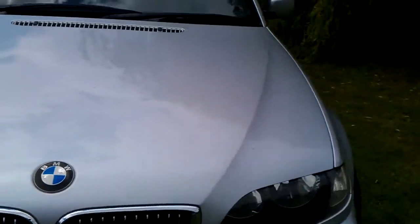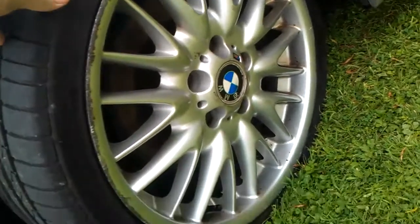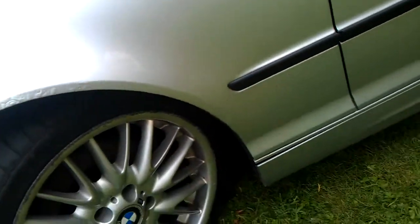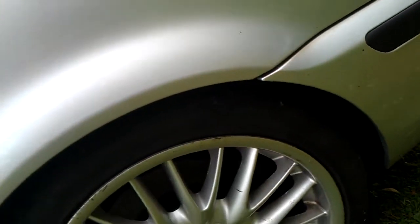A little bit of water in the lens there, but the indicators are working fine. The screen clears well, and the screen is good. This tyre here, again about 70% to go, so they're all pretty good. They're 225 40 18s actually, so you're on 18 wheels with M Sport badges on there. Colour coordinated wing mirrors, and this one, last but not least, is about 80% to go, so 255 35 ZR18 on the back there.